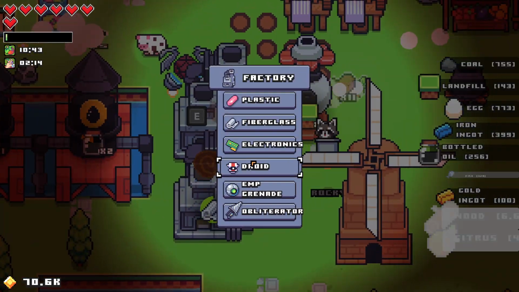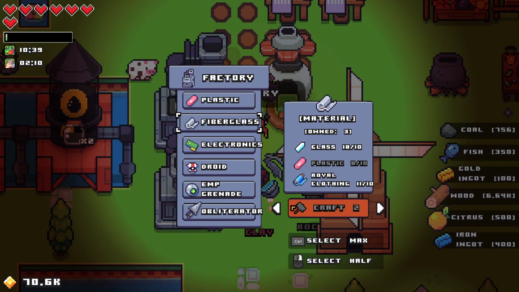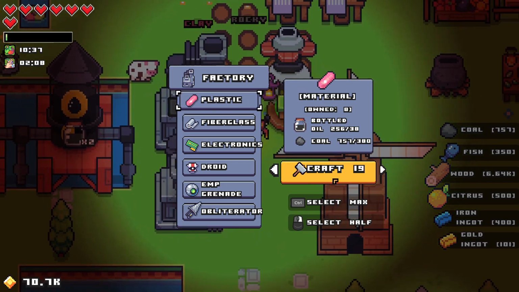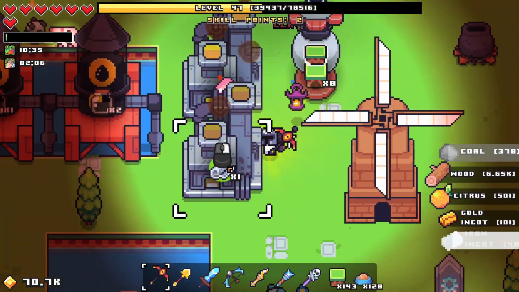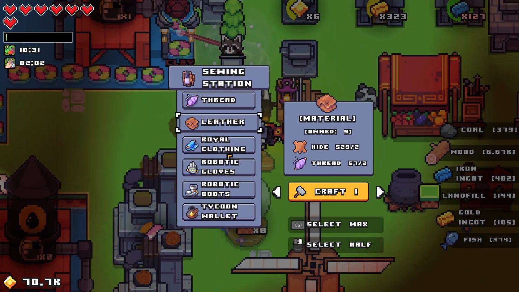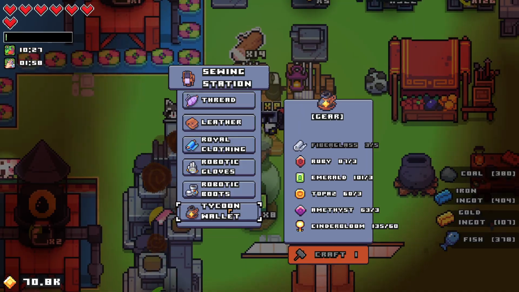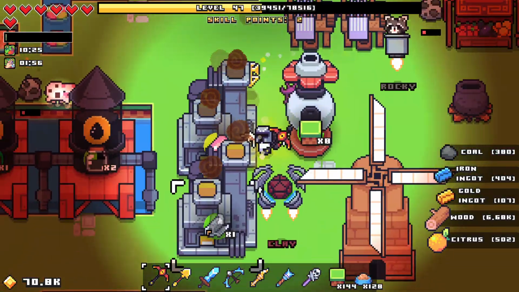And if the droids finish, then we need to be up here. Let's make some more fiberglass. We need plastic. Okay. Let's make a ton of plastic. 19 of those. What's next? What can we make next? 2 more fiberglass and we can make one of those. We've got one on the way.